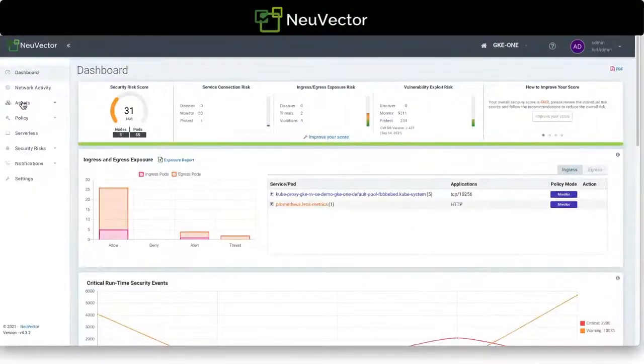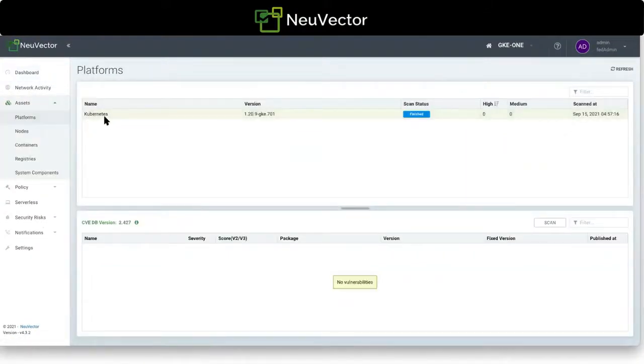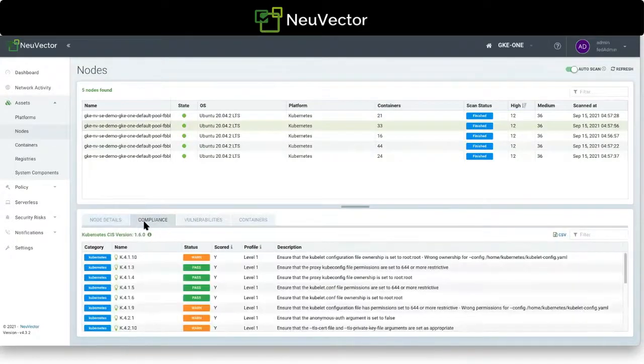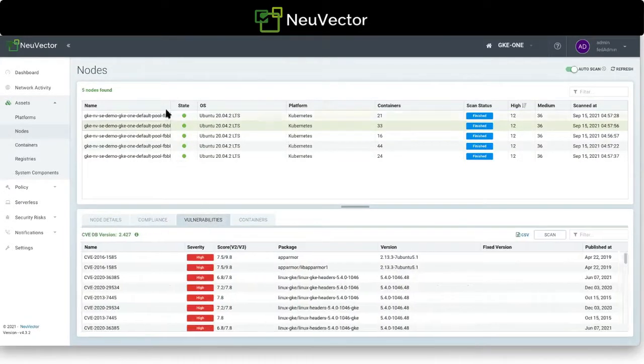Let's take a look at what we scan. Starting out with the platform, we scan Kubernetes, OpenShift, Rancher, any flavor of Kubernetes, doesn't matter. We are Kubernetes native. Also, if you're not running Kubernetes and you're just running a Docker environment, Docker Swarm, we can also scan those environments as well. Worker nodes underneath your Kubernetes environment. So yes, these worker nodes, we are scanning for compliance for Kubernetes and finding any vulnerabilities on these Linux VMs. So yes, we can scan the worker nodes underneath the platform.